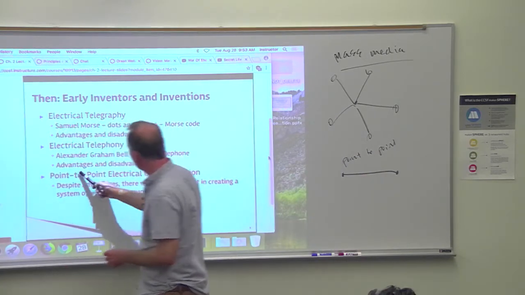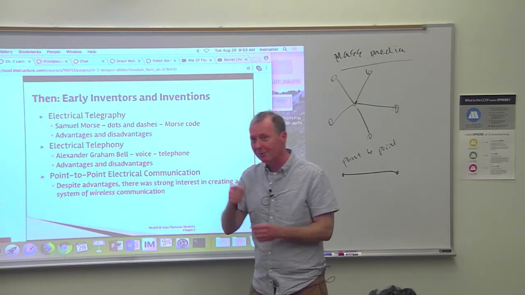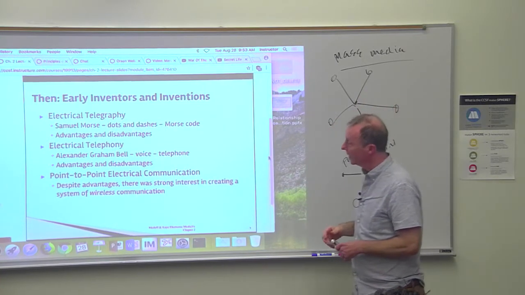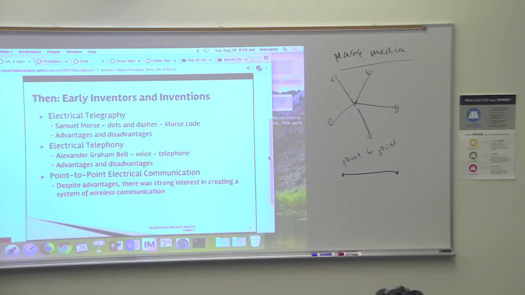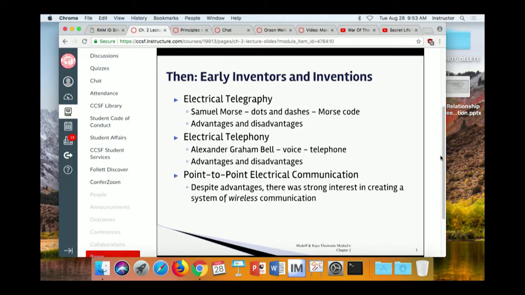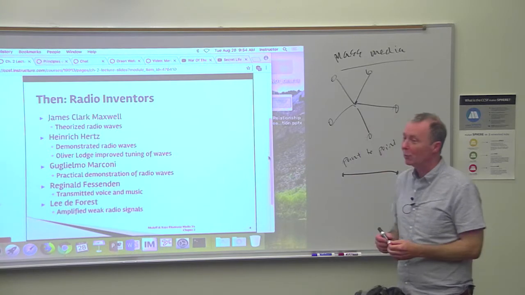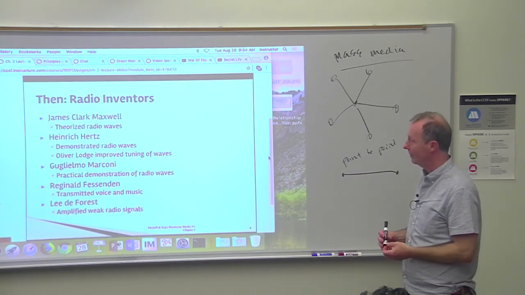Telephones, of course, another point-to-point electrical communication, right? You pick up the phone, you call somebody else, you're basically one person talking to another. So not mass media, although in the early days of telephony, some folks did think that they could perhaps put the telephone in a recording studio and have someone sing or play into it and distribute that to everybody who had a telephone line. So there was that notion that even a telephone system could become this type of mass media operation. Never took off, maybe because of the bad quality of it. But people were more interested in using the phone on a point-to-point basis.